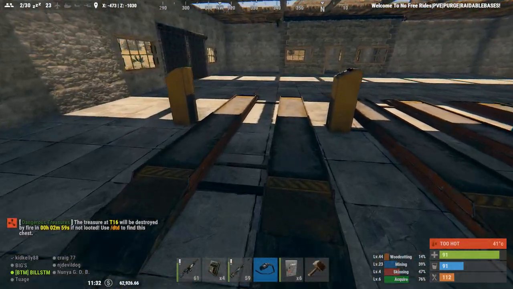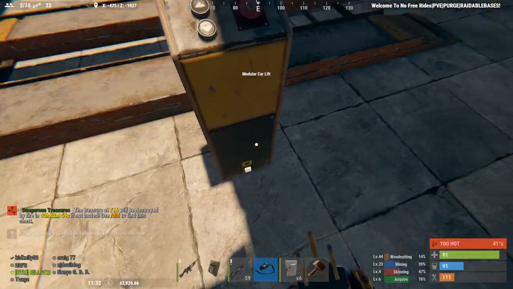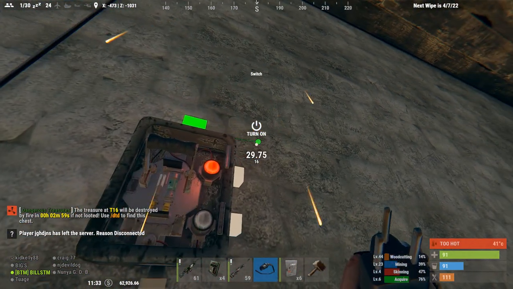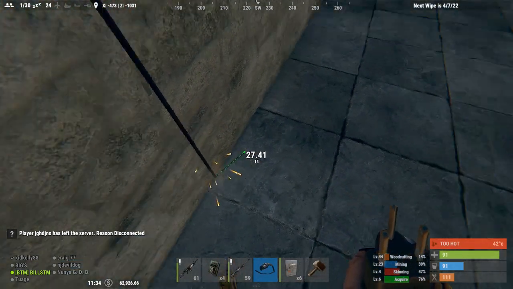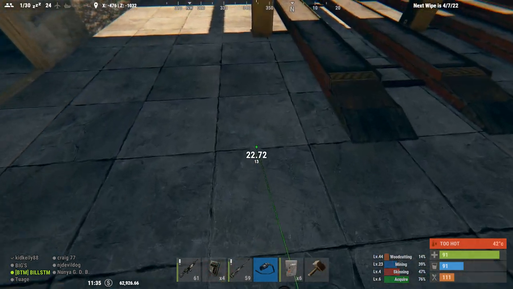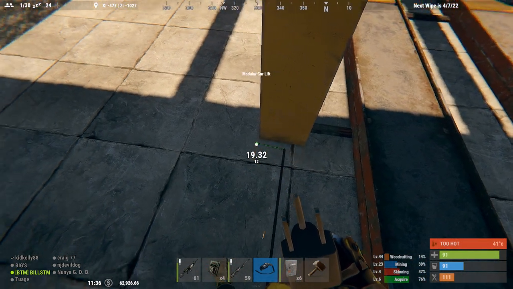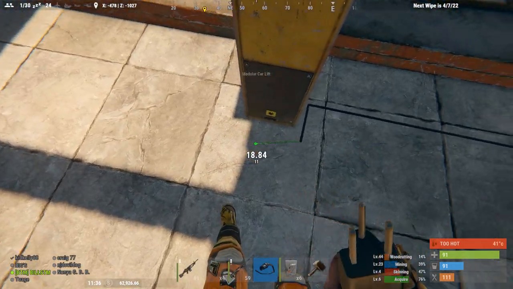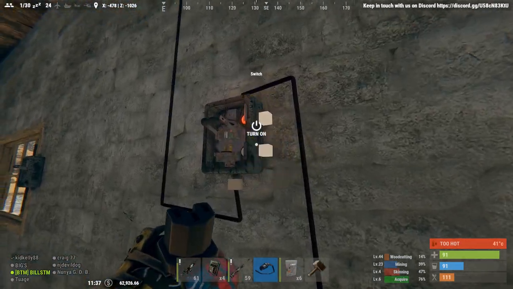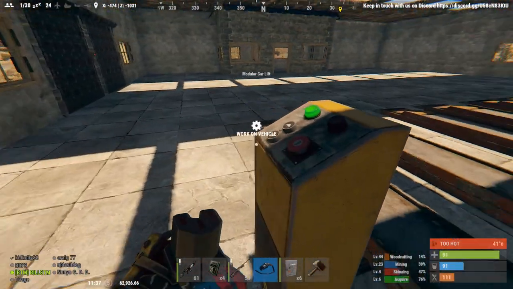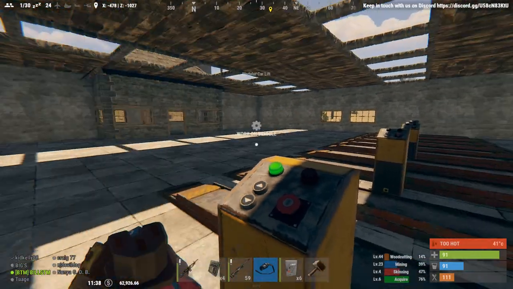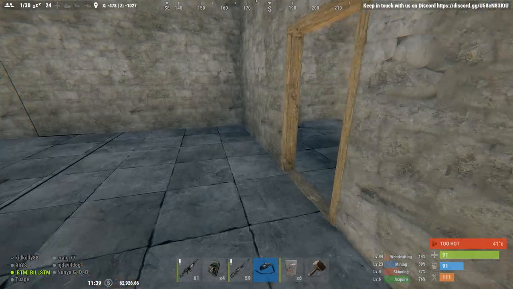Okay, and then let's run it to, I think it's over here somewhere, yeah. To about this square. Okay, we've got to turn the switch on. And that should go up. Sweet. All right, that's good. I'm going to wire all those up later.